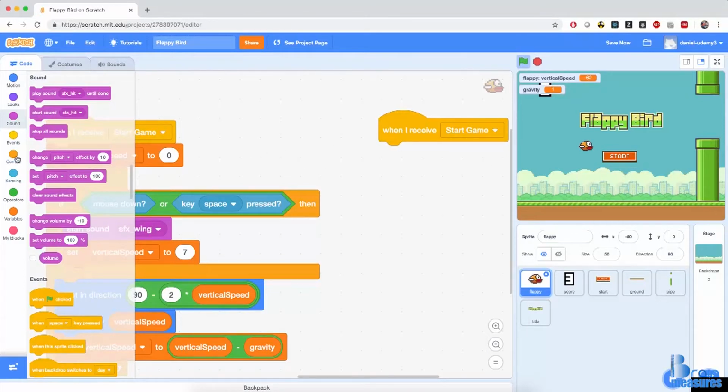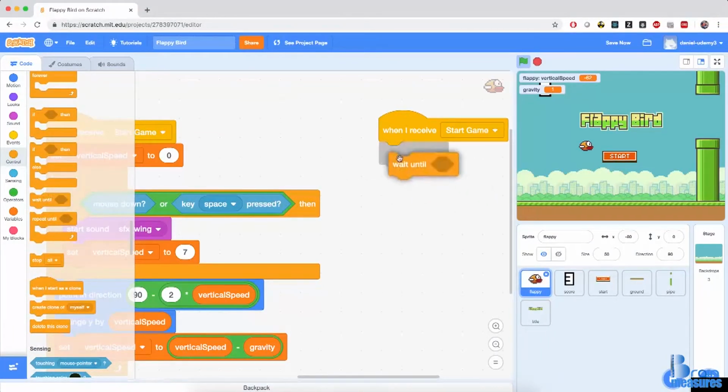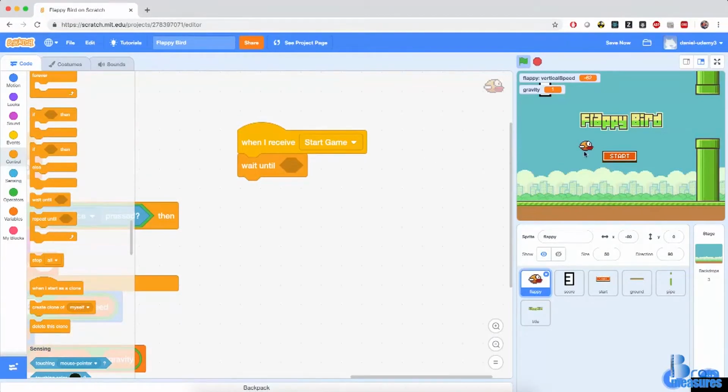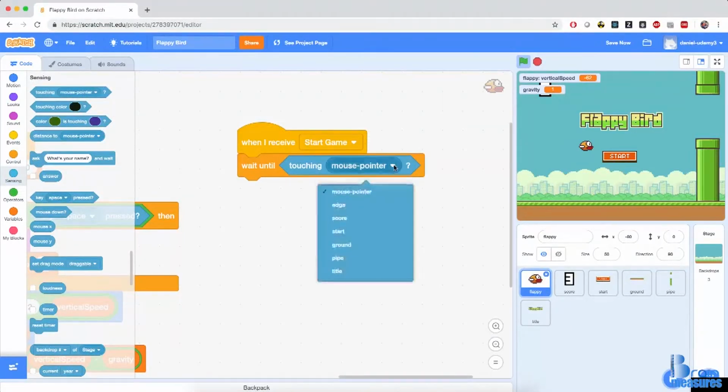I'm going to go to control, and the first thing that I'm going to do is I'm going to wait until. So this second script will wait until Flappy touches the ground. So I'm going to go to sensing and I'm going to bring in touching. And from the drop down, I'm going to select ground. So wait until touching the ground.